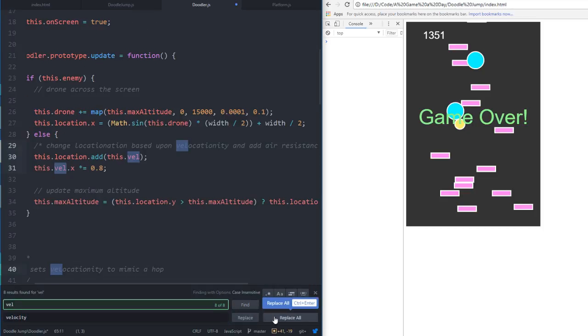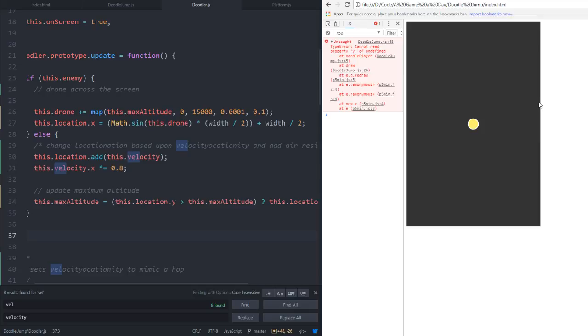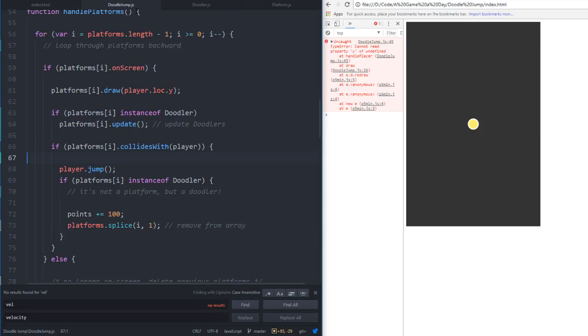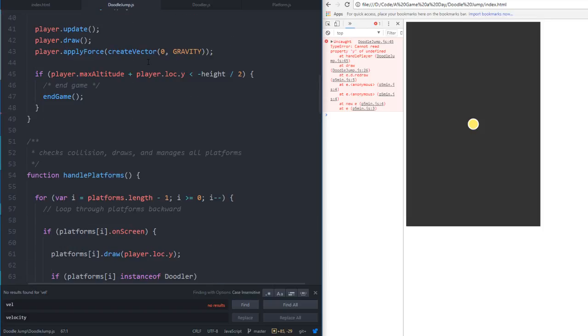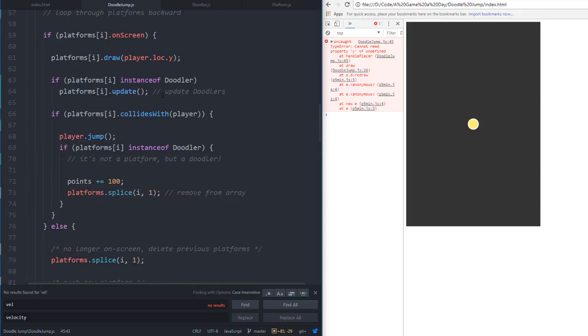Find all, replace all. There we go. Y of undefined. Doodle jump 45. 45 is just right here. Location.